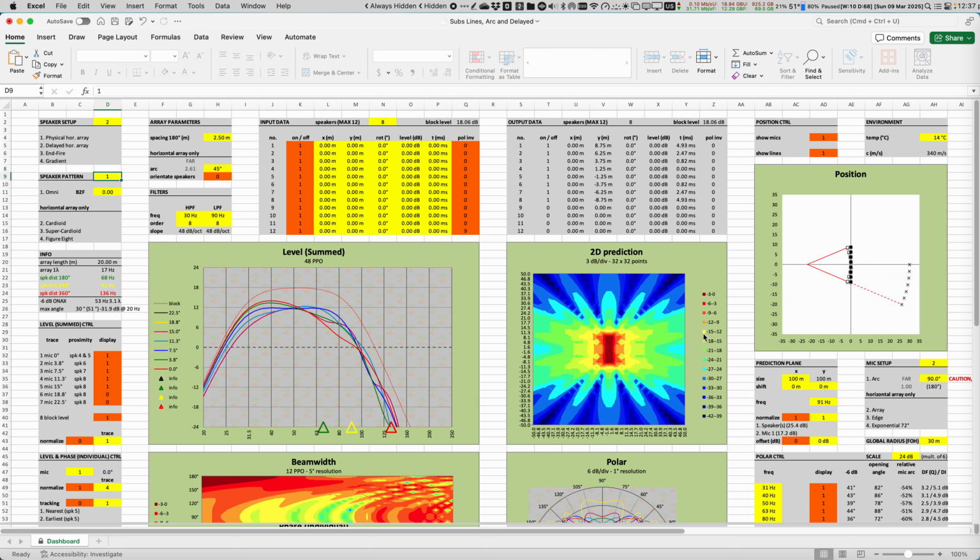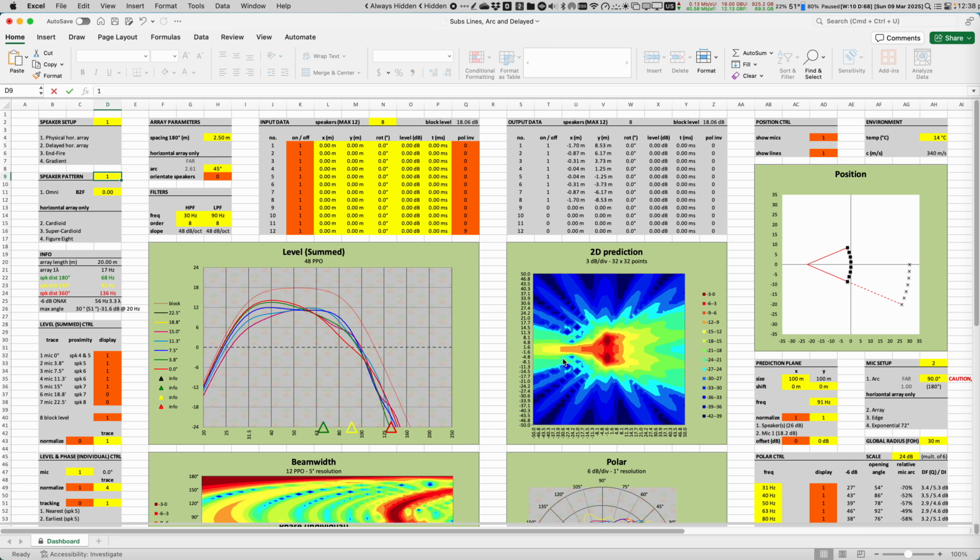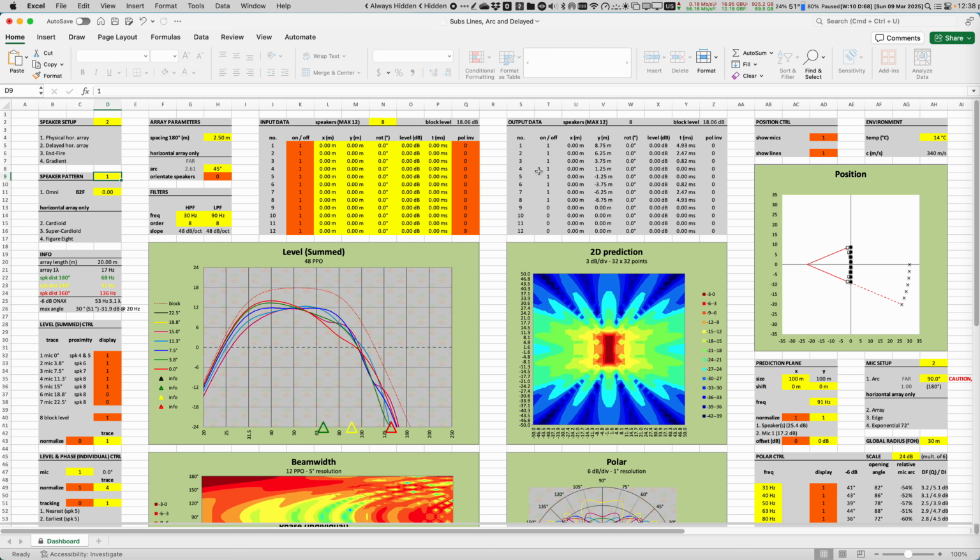And the difference between the electronic delay and the physical arc is that with the electronic delay, the rear part is as wide as the front part. And with the physical arc, the rear part is more narrow and focuses more energy in the back. That is the main difference, and this has been explained in another video.